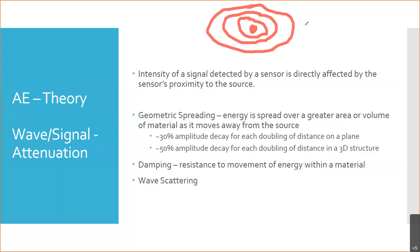I mentioned attenuation occurs because of the resistance of the material. That's referred to as damping. Okay, don't confuse the terms. If you say dampening to a physics person or an engineer, they're going to slap you.